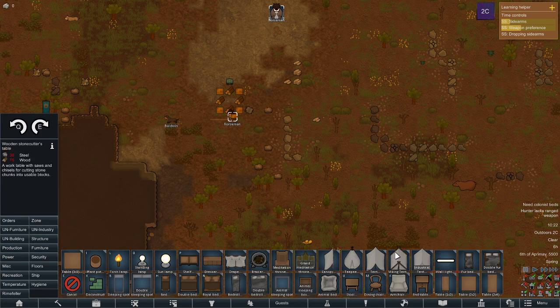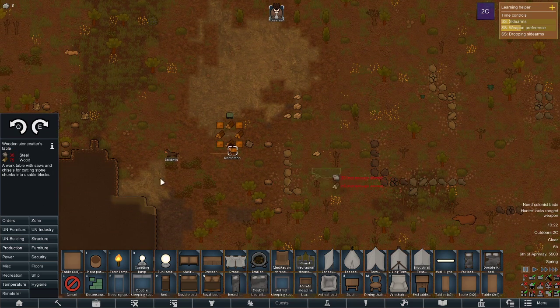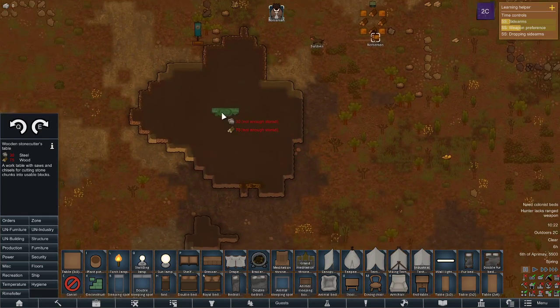Furniture, here's the tents. Oh, I didn't give him this tent, did I? Well, buddy, you're gonna have a rough morning of it.